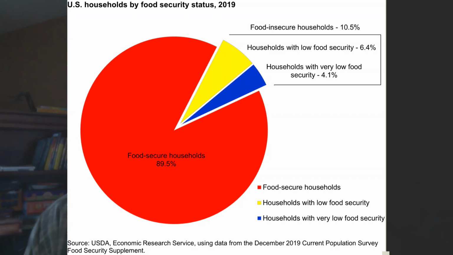And if we think about it, 90% of households in the United States are in fact food secure. However, frighteningly, 10.5% in 2019, 10.5% of households are food insecure. What's even more disturbing is if we think about those households that are food insecure and we separate out households with regard to whether or not those households have children or do not have children, it turns out that if we look at food insecurity, 15% of households that have children under 18, these are your peers, 15% are food insecure. So a really striking and, in my opinion, embarrassing figure in the United States.